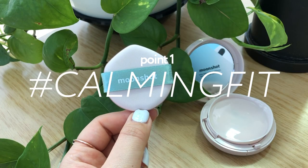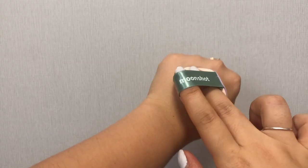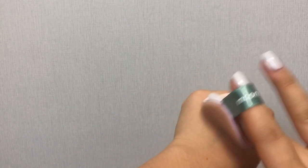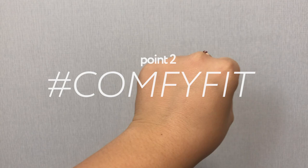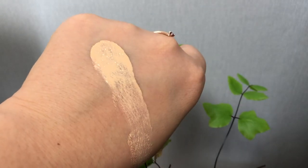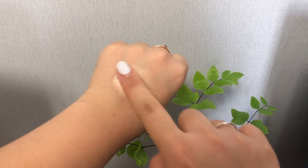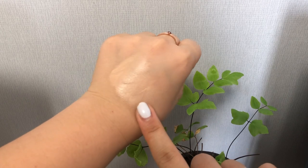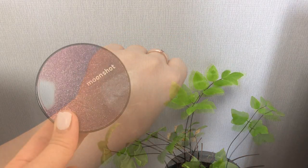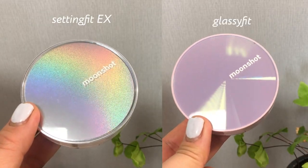So it says that this provides a soothing effect. It has four aloe ingredients to help soothe the skin and calm the skin, also hydrate the skin. It has a very comfy fit to it, so it's even great for sensitive skin types. And lastly, it says it's a slim fit, which is saying that it has a microparticle method which has less smudging and feels comfy like second skin. And also, this cushion is compatible with the Correct Fit, the Glossy Fit, and the Setting Fit EX cushion.